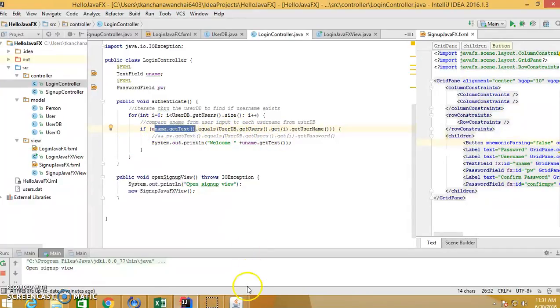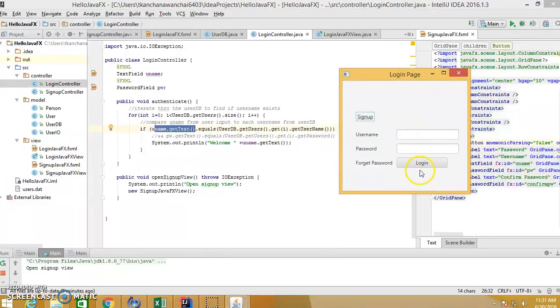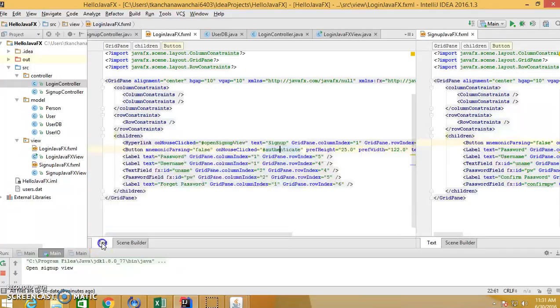Authenticate is the same thing that we do with linking. When you hit login, the username and password are mapped to username and password. So that login is going to say authenticate is the method. If you look at the XML, it's exactly username, password, where hit login is called authenticate.